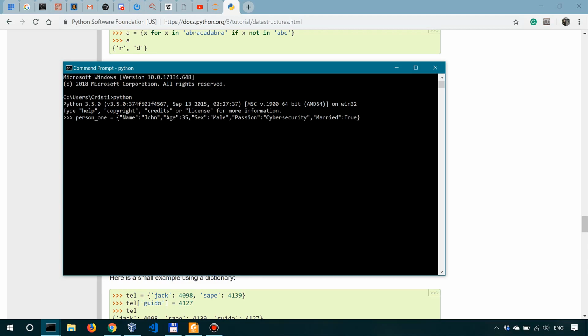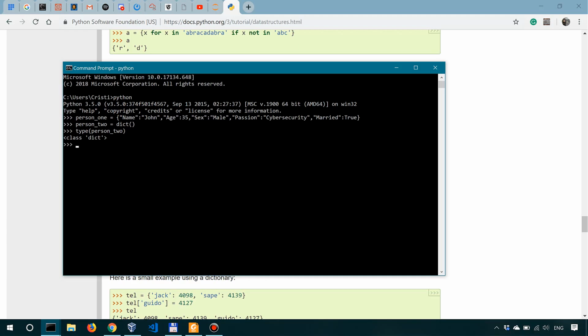So this is how you declare a dictionary. If you want to declare an empty dictionary, you could simply say person_2 equals dict, and that's another dictionary. If you look at type of person_2, it's going to say class dict.